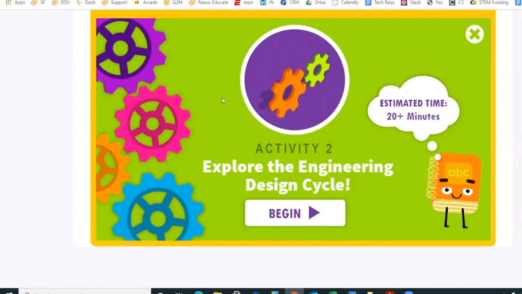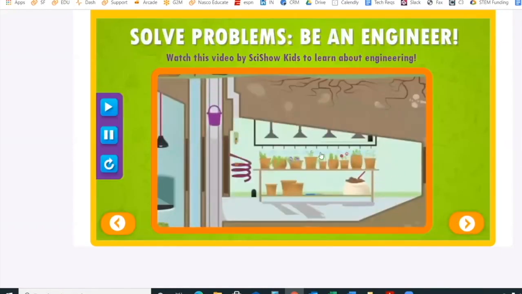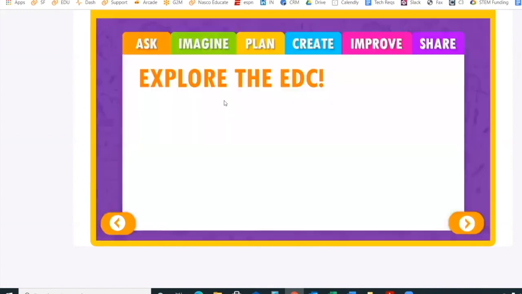That's all it is. So we think about a variety of different subjects that we're teaching our students. They're always trying to solve different problems. What we use this design cycle for is a way to document that process. And this is extraordinary for distance or blended learning, because it allows students to document their thinking process where normally they wouldn't, or you as a teacher would not be able to see that. Even in classroom learning, teachers can struggle with understanding the student's thought process. So this helps us identify those areas here. And this starts with a quick video on introducing the students to engineering, and then we go through that process.